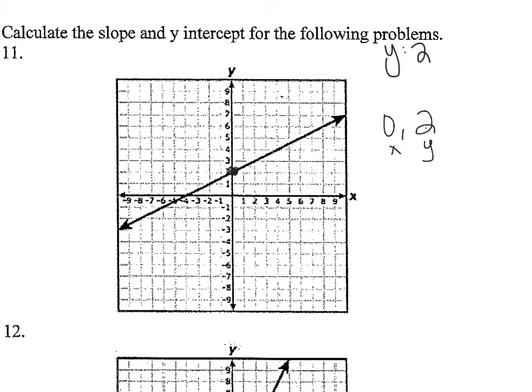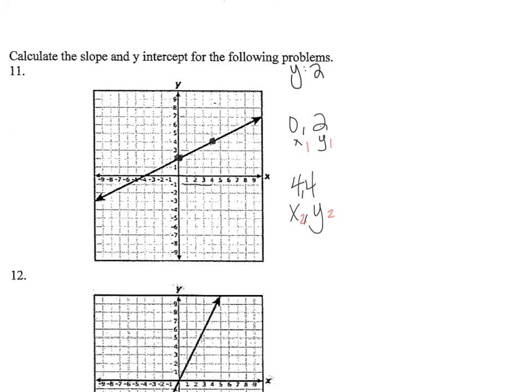Another one, it's so hard to see, but I think right there, I think at 4, 4 is another point, because we go over to 4 and then you go up 4, and then we would label that also x, y. It doesn't matter which one you pick. Maybe this is the 1s and this is the 2s, either way. And then use your slope formula again, the same thing.